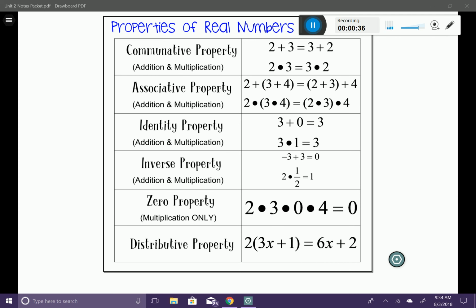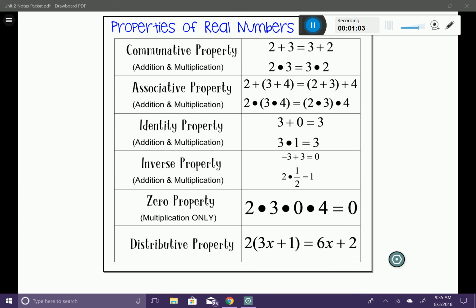These ones on this page are going to be most likely pretty familiar to you. Let's start with the commutative property. The commutative property only works under the operations addition and multiplication. So if you see something with subtraction or division, it is not going to be the commutative property. So I put some examples here that have numbers in them because I always find that to be a little bit helpful when you have practical examples.